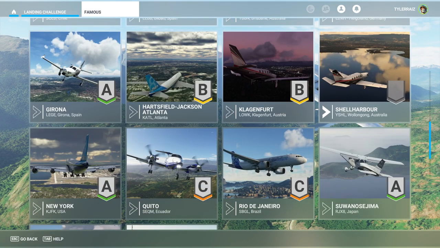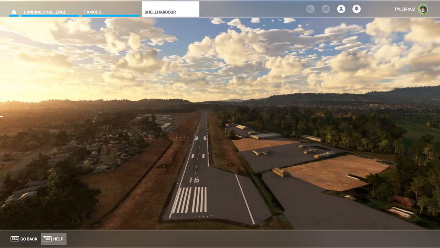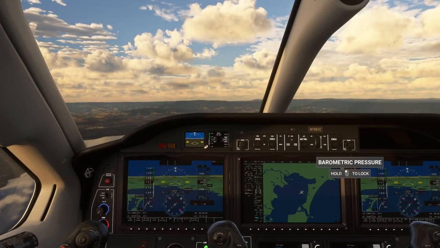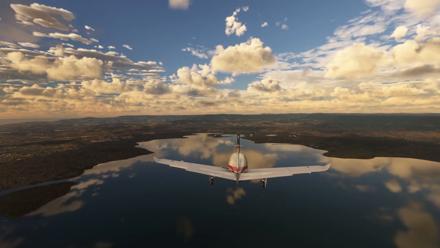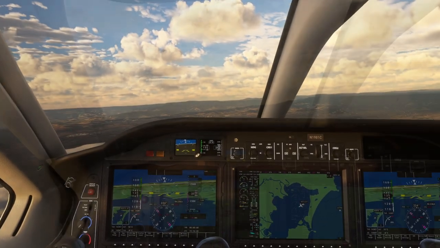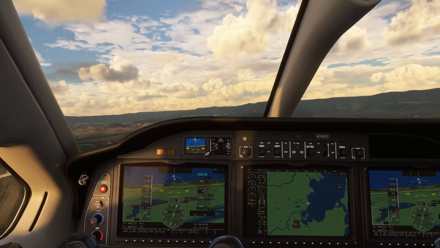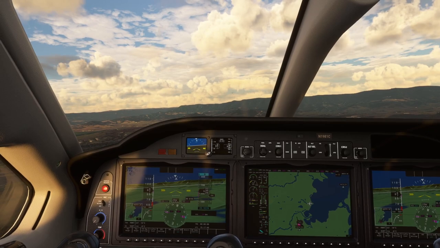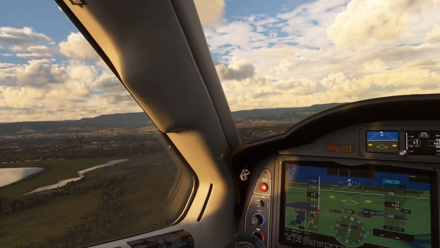Shell Harbor, Wollongong, Australia. I feel like I've heard that one before. Basically sea level. Runway 16. Plane's the same. So that's good, I guess. Gonna assume I'm heading in this direction and turning left, but yeah, I've sort of messed it up already.